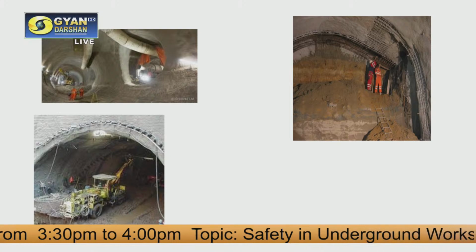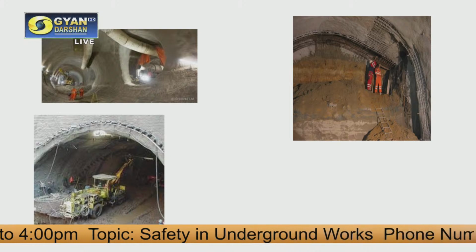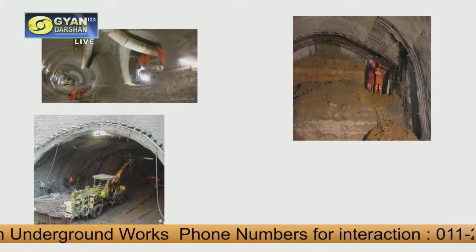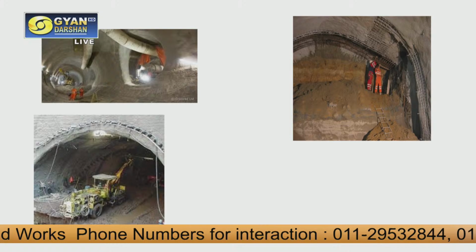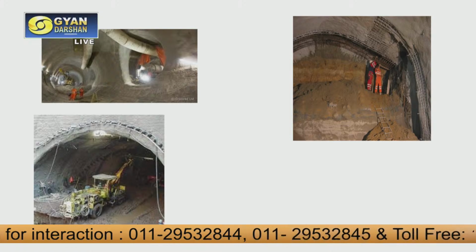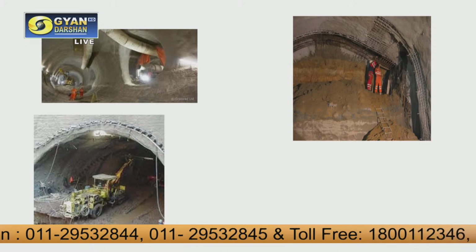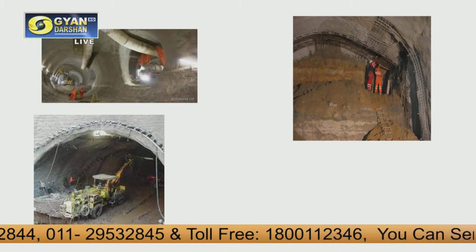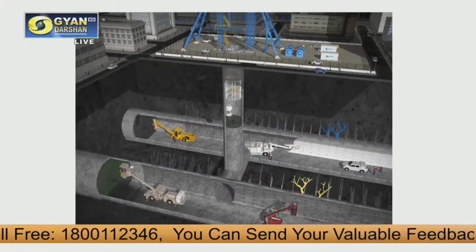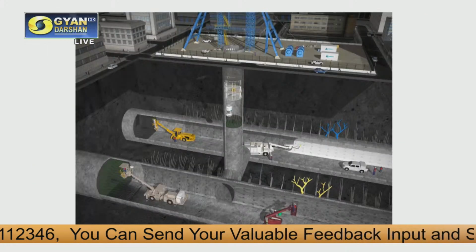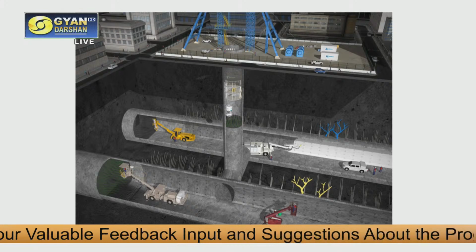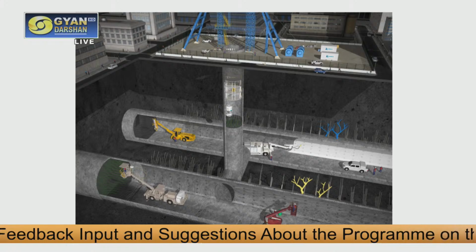This is just to expose you to what type of underground work there is, and how the tunnels look and how they are being excavated, so that you can understand the challenges in such type of underground works. Here you see that tunneling is being done at different levels. Parallel tunnels and service tunnels are being excavated under the ground.